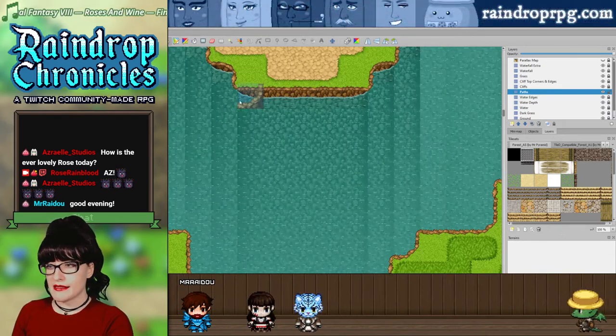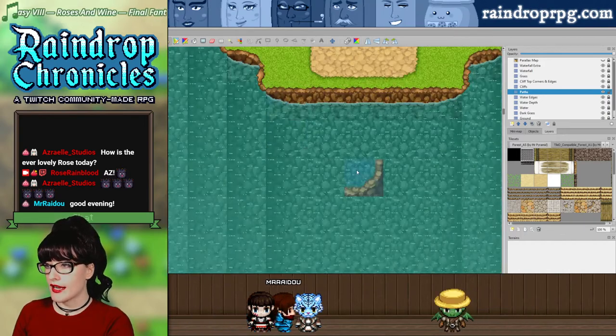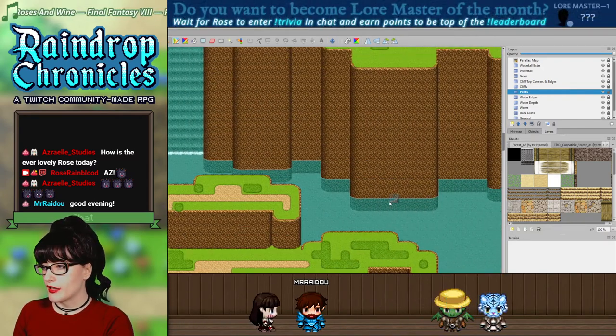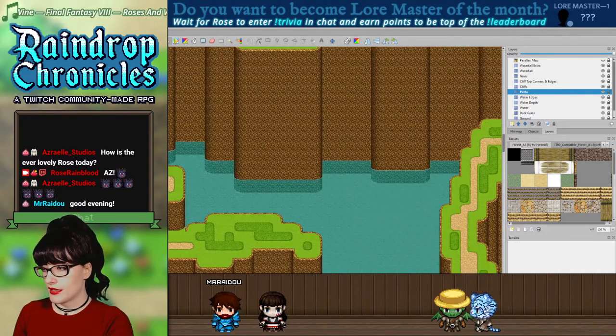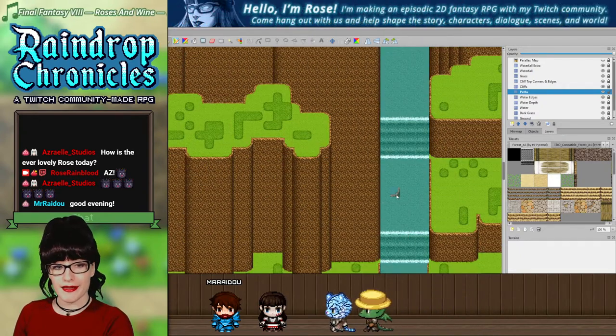There's a couple of bits that aren't 100% perfect that I might need to tidy up, such as this corner here, but it's mostly okay. Last stream we were working on all this in general, the under the water part with the cliff, and it's all done now, all sorted. Took a bit of work to get perfected.